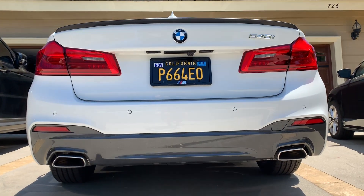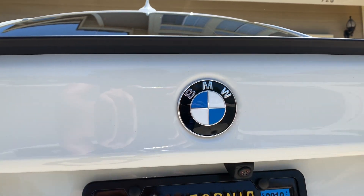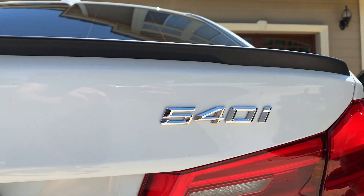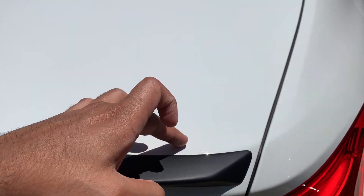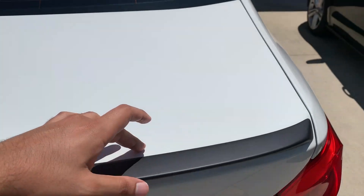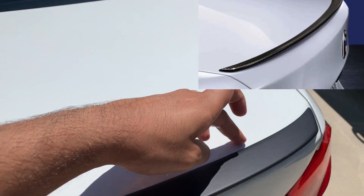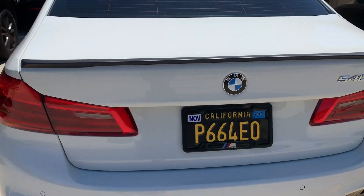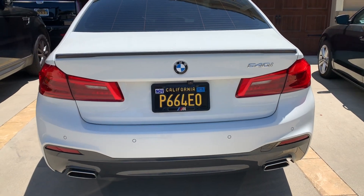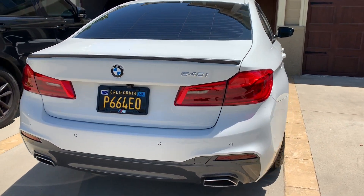As much as I really wanted a carbon fiber spoiler, the carbon fiber one sat right on the trunk and I didn't think that would look very nice. I can put a picture up there to show how it looks, but I felt it didn't pop up as much and looked a bit awkward. With the matte black version it comes off the trunk and gives a more sporty feel to it.